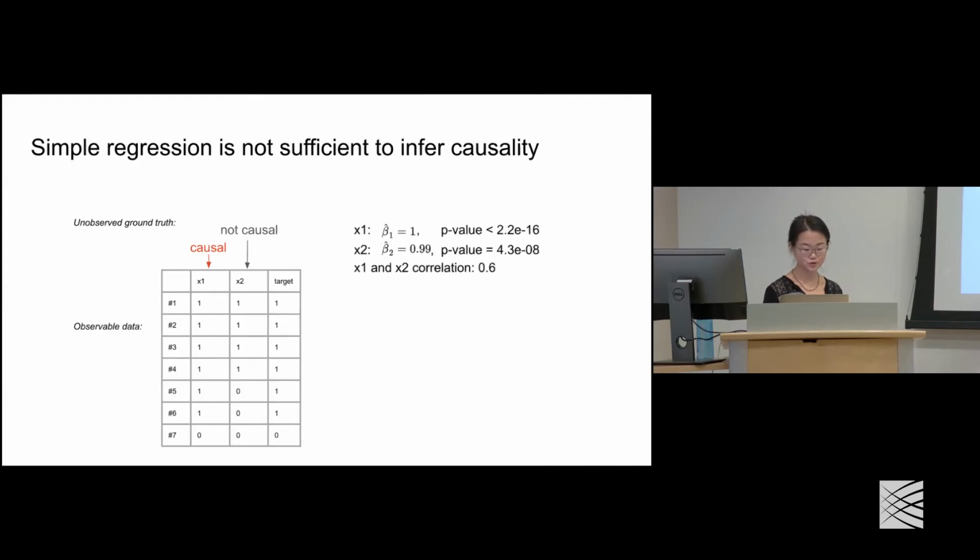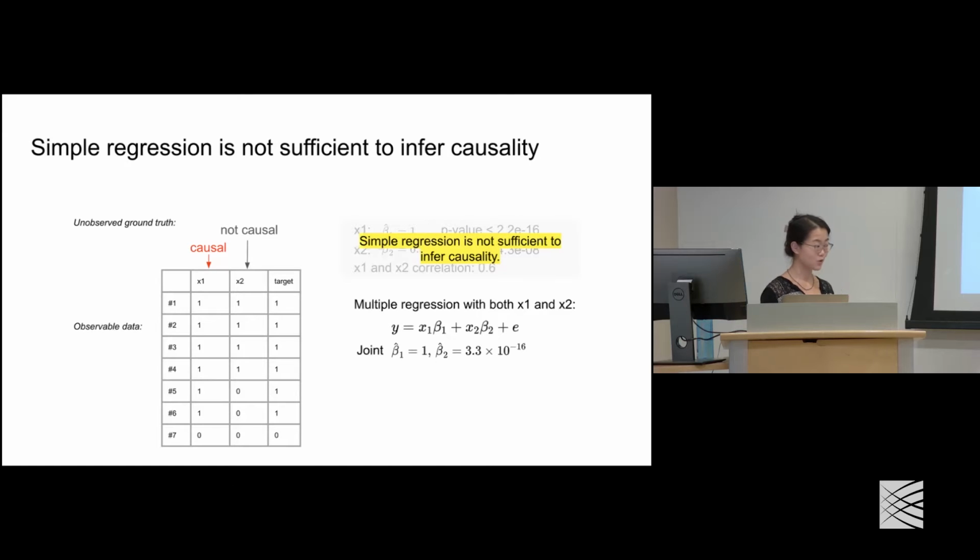All right, so if you do a simple linear regression with x1, you just give the model x1 to look at, your beta 1 hat is going to be 1, and the significance is going to be very significant. But if you do a simple regression with just x2 and the target, without giving the model x1 to look at, the model is going to try to fit this line to its best knowledge, right? It's only looking at x2. So you're going to get beta 2 hat to be pretty close to 1 as well. And the p-value is going to be pretty significant. And this is purely because x1 and x2 are correlated. And you cannot use this to do causal inference.